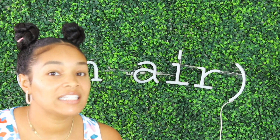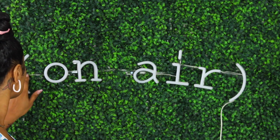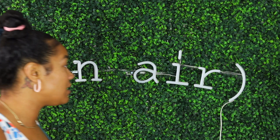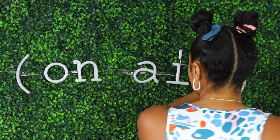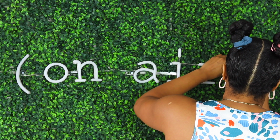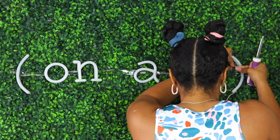That one's in. It isn't perfectly lined up, and I'm seeing that now as I put the screws in. But the acrylic that the sign is made out of is extremely flexible. I wouldn't put too much pressure on it because you don't want it to snap. But yeah, I'm gonna go ahead and put this last one in.